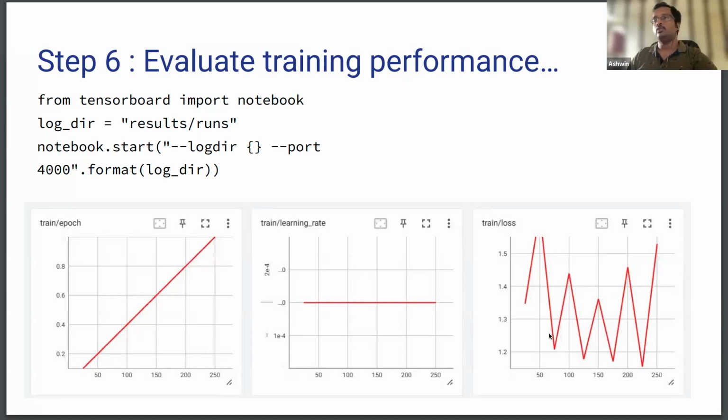We don't see a huge variation here, but any huge variation will tell you that even though the training is successful, the output is not going to be as good as what you're expecting, because there is a huge data loss that has happened during the training process itself, right? So this is some interesting information, and all this will be stored into the runs directory under your results. Then you can run some charts or TensorBoard charts on this to see the outcome of running your training.